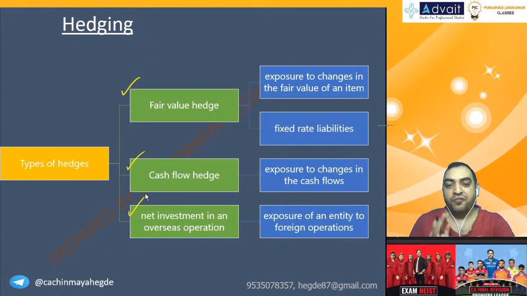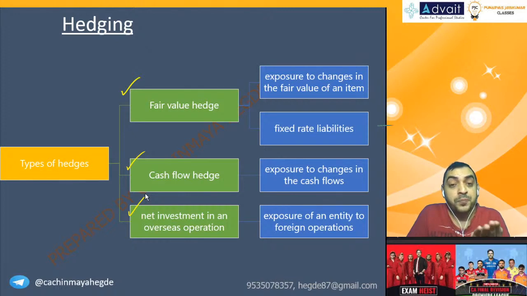If I come to the concept of fair value hedge, what is a fair value hedge? You are protecting the value, you are protecting the fair value. For example, you have a portfolio of shares where there is a risk that the price might fall. If the price falls, the portfolio value will reduce. You need a support for it. So what do you do? You enter into a short sale agreement on futures, index futures. If the portfolio results in a loss, this index future short results in a profit. One loss, one profit, your loss is minimized.